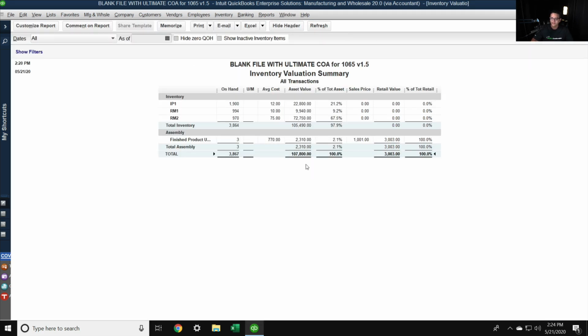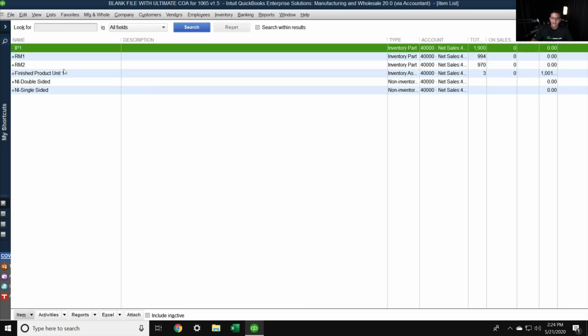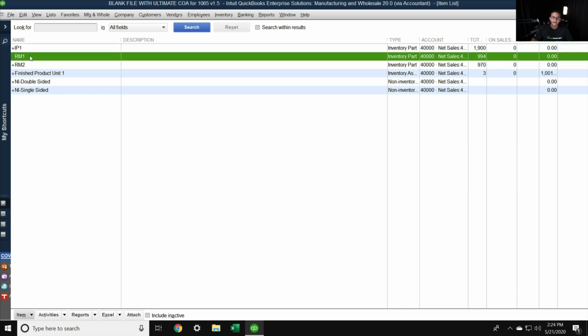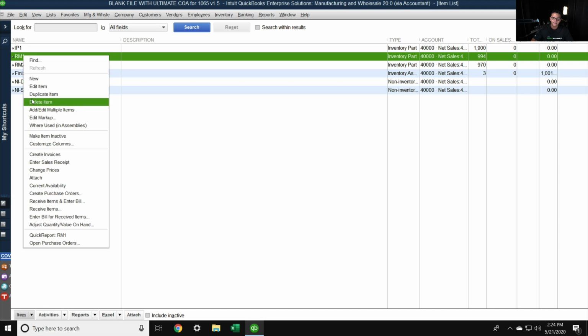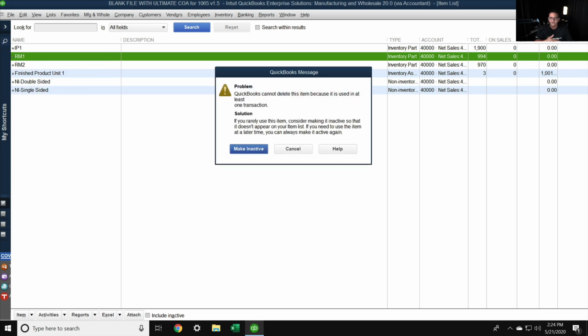It's 107,800. But if someone goes into the item list and decides to willy-nilly say, you know what, I don't have any more RM1s, let me just get rid of it by right-clicking and deleting. And then QuickBooks says, look, you can't delete it because it's got a quantity, but you can make it inactive anyway. And then you completely ignore that it's saying that your valuation is going to be off.